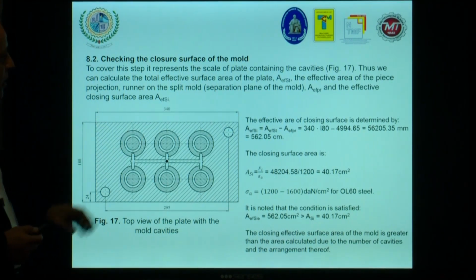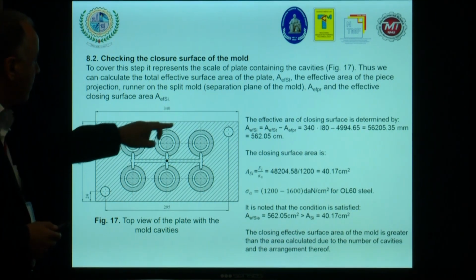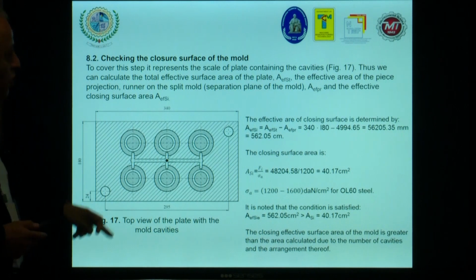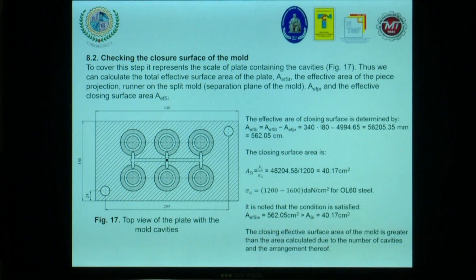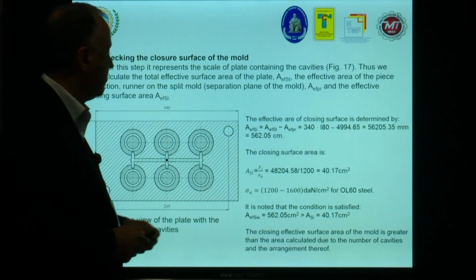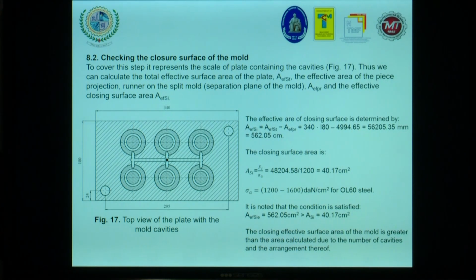We can put everything here, all the dimensions, and of course check the dimensions, because all the dimensions of the rest of the plates of the mold are bigger compared with the active one. We have to calculate also the closing surface area. Some conditions have to be satisfied.